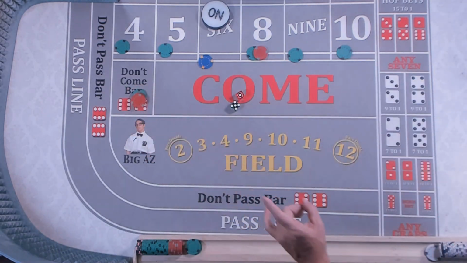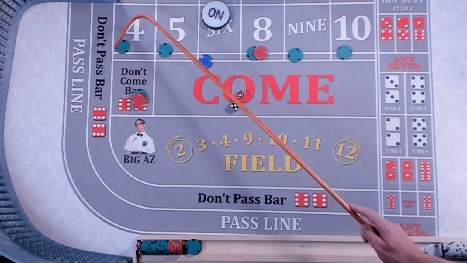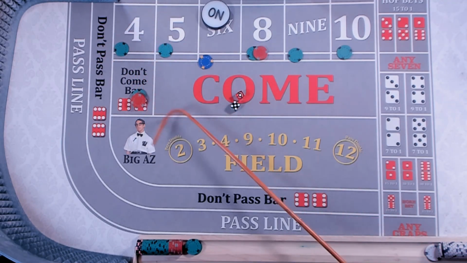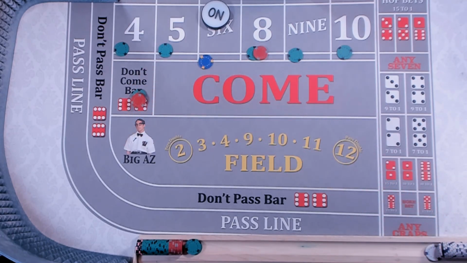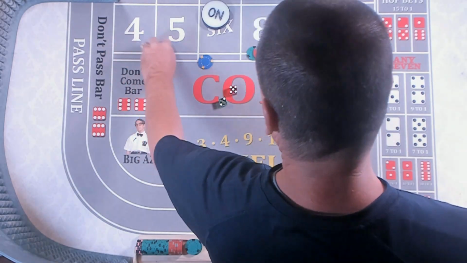Now, very important, folks. Just like avoiding the come out 7, this second roll right here is so important because you're going to lose your DC as well. It's like a come out 7. Of course, I jinxed myself. Did I not see that coming a mile away? Unbelievable. So we lost everything.